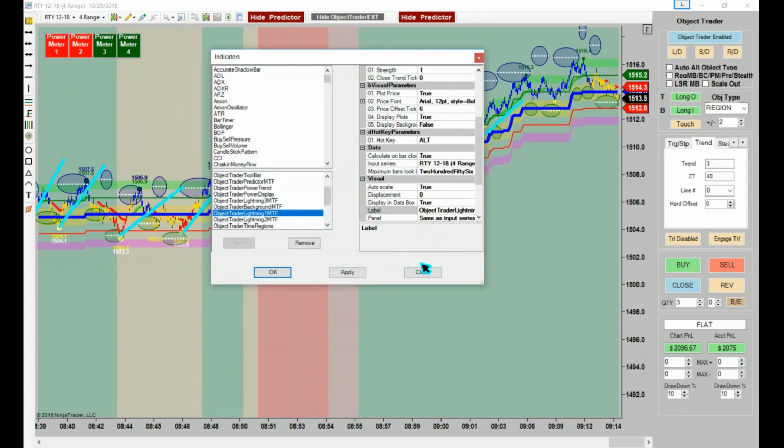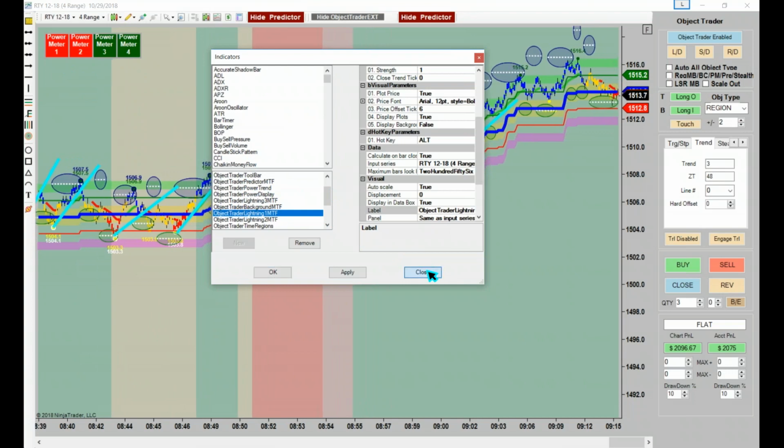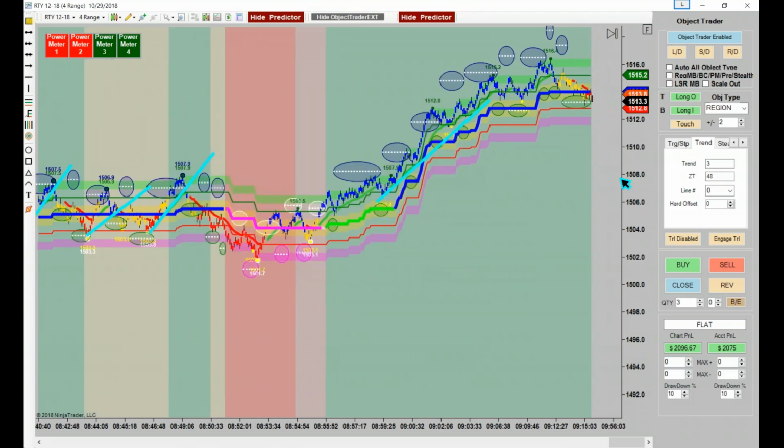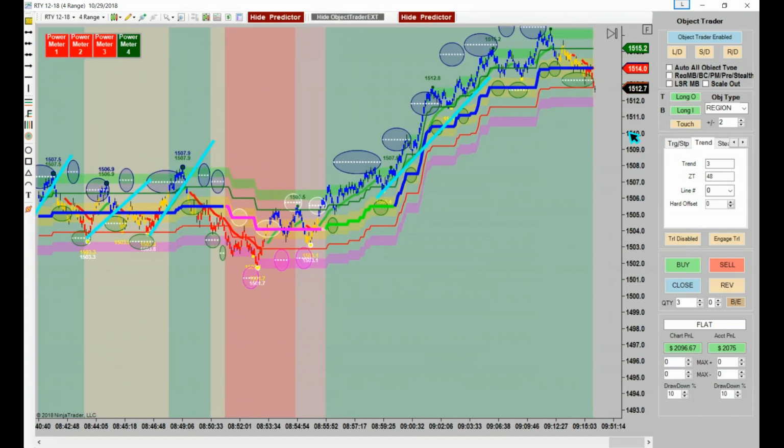Okay, now on our website, we do have the template that I use each day in the webinar. Just put it in your doc folder, Documents, NinjaTrader 7, templates/chart. There's another phantom. Now I've done this like 100 times, so it's pretty quick.